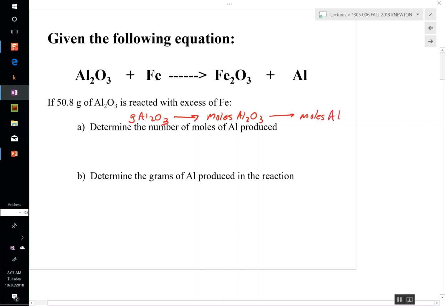This is just the general path we're going to be on. But before we can calculate how many moles of aluminum will be produced, we have to figure out how many moles of aluminum oxide we have. Okay, let's back up a little bit further here. What's the first thing we have to do before we can actually address this problem? Balance and molar mass. Okay, we got the molar mass. We have to balance the equation. We have to find out what the relationship is between moles of aluminum oxide and everything else in the equation, but particularly aluminum. So let's balance the equation.